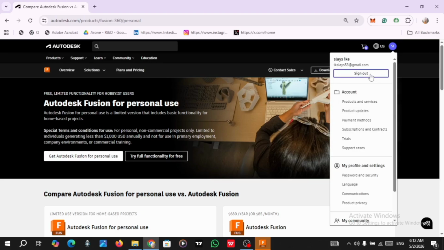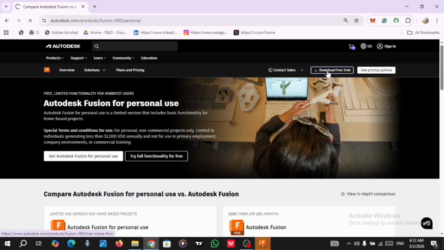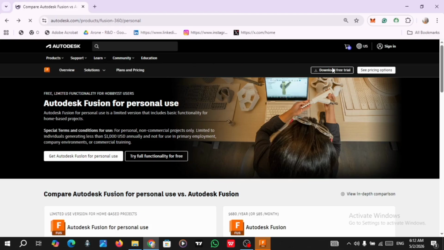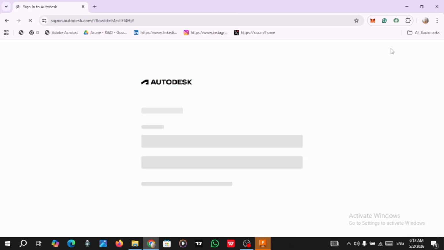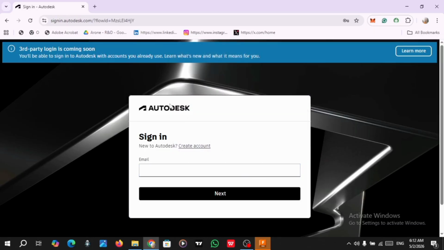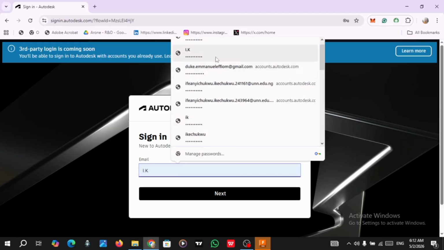First of all, you have to create an account. It's not necessary to get the installation, but it is necessary because once your Fusion is installed, you will want to log in directly. If you have created an account, you can just log in with your email.